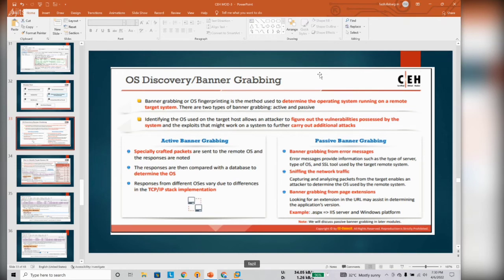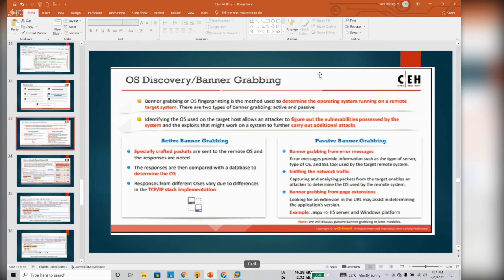And what is passive banner grabbing? First, banner grabbing from error messages. Error messages provide information such as the type of service, server, type of operating system, and the SSL tool used by the target remote system. Second, sniffing the network traffic, which means intercepting the network traffic.